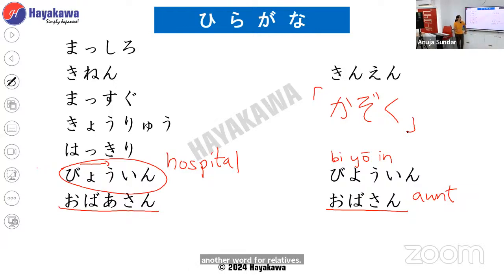You don't need to remember that. The point is that kazoku usually means immediate family, your nuclear family, your parents, your children, your immediate siblings, brother, sister, grandparents. But all your distant aunts and cousins don't really come into kazoku. It's a tightly knit, small circle for them. Everybody else is a little further.